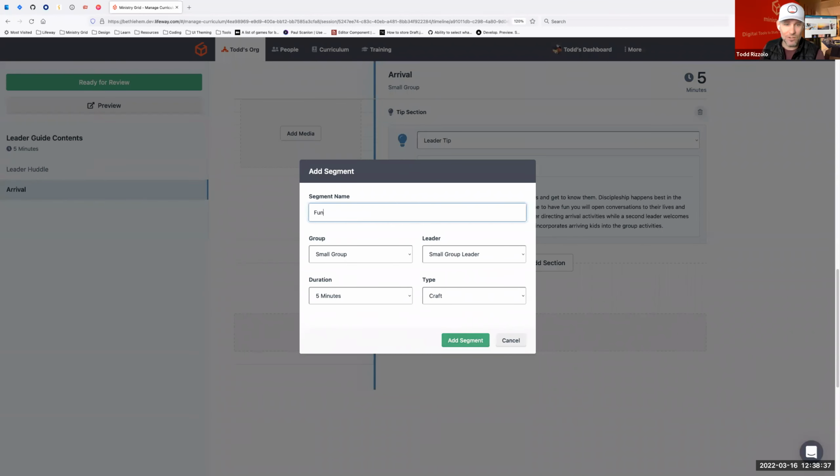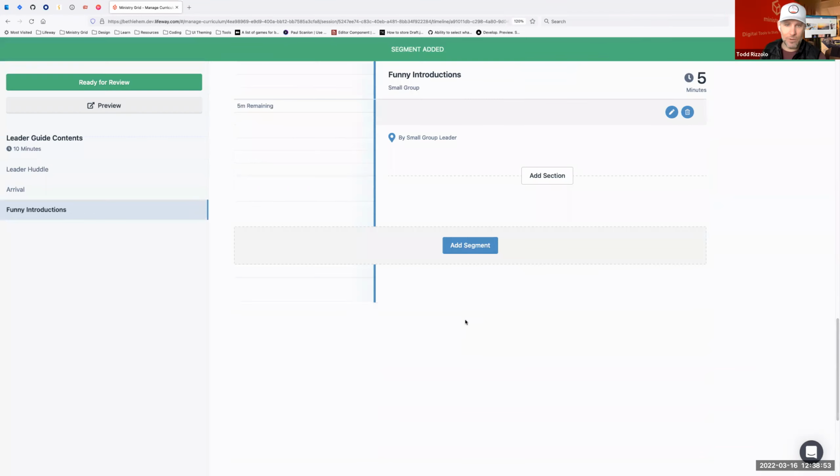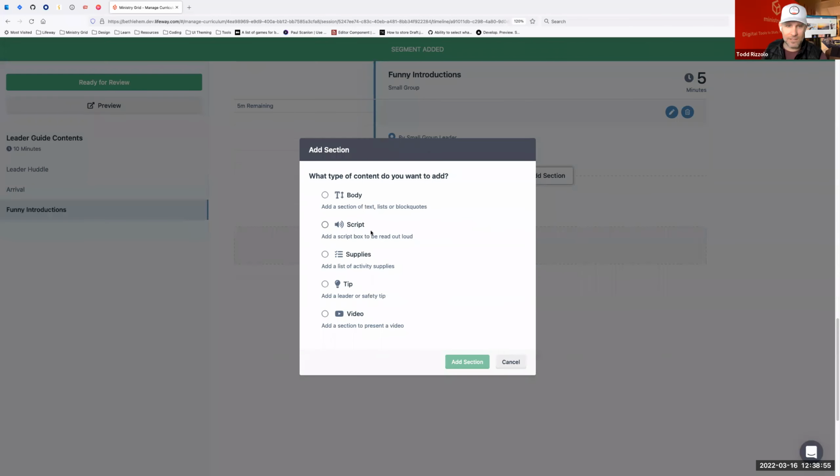The next one is called funny introductions, by a small group and led by a small group leader. Also 5 minutes. This one looks like a game because it has a supplies list, some instructions, and a script. So I'm going to go ahead and add that here. Like I said, it starts off with supplies, so we're going to use a supplies section.